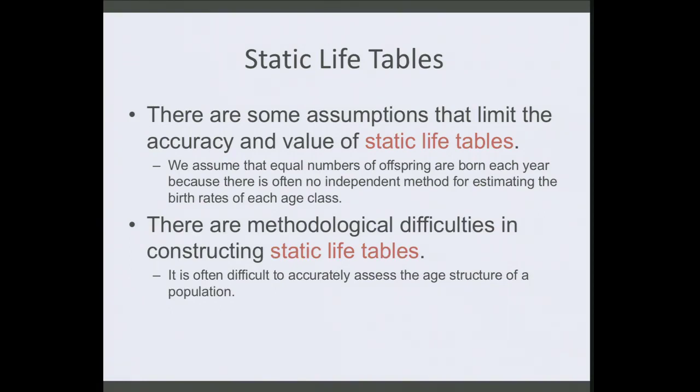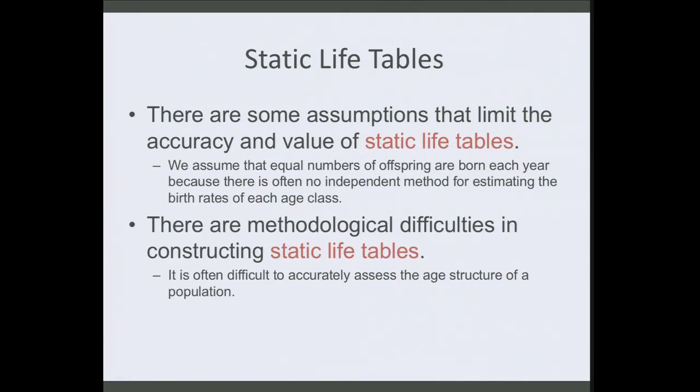And there's also some methodological difficulties in doing this, because you might not always know how to age individuals. So it's pretty straightforward in humans. You can ask them, you can look at birth certificate records, things like that. But how do you age a fish? Now, there are methods of doing that, but often they involve killing the fish, so it could be very difficult. And there's some organisms that we really have no valid way of telling their age. So we might only be able to estimate their age to within a certain number of years, and that's not so useful when doing a static life table.